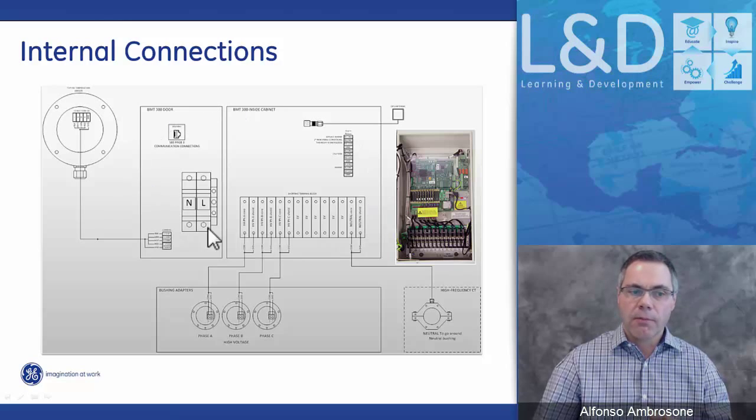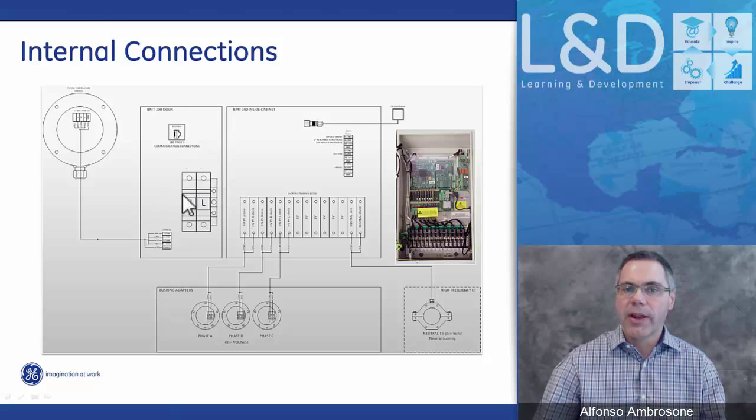Here's the internal side of the box. So on the main, at the bottom, we see the shorting block. This is where all the bushing sensors, the coaxial cables of the bushing sensors, come to be connected. So you have them all designated as high side and then low side, and the connection for the high frequency neutral CT. The top oil or temperature sensor gets connected here as well. This is a CAN bus connection. We have the antenna for the GPS, and then of course up here in a corner we have all the contact relays. And inside the door we have different types of communication options along with the power or the breaker for the power.